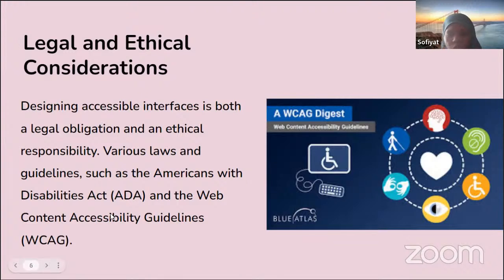Using these guidelines, you're able to check it, so that way you'll know your design is okay for accessibility.